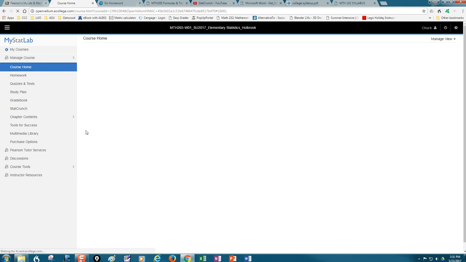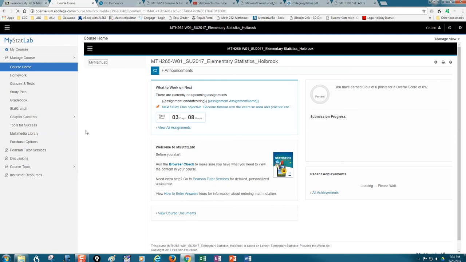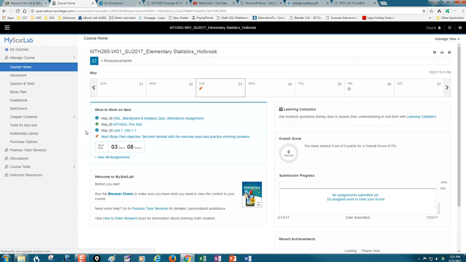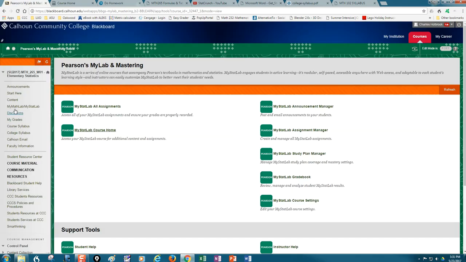You will have to register and provide your class key, or your access code, I'm sorry, for this, and you'll be able to type that in. There is the option for a 14-day temporary access code in the event that you do not have your permanent access code. Once you input that, you will have access. So back to content.